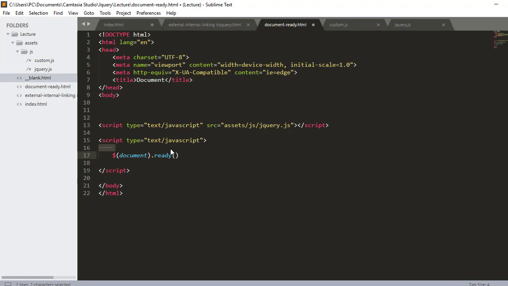Remember, if we want to define a function, we say function and pass in the name. In this case, jQuery has a pre-built function called ready. So we call it by using the chain method. This is chaining, we put the dot. This is the reference and this is the chain. So we chain .ready, and pass in our parameter, which in this case is an anonymous function. We could tell it to do something for us while this document is ready.